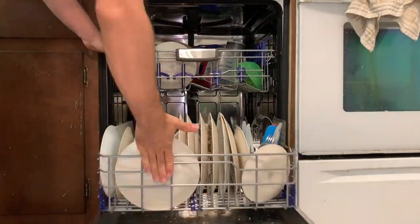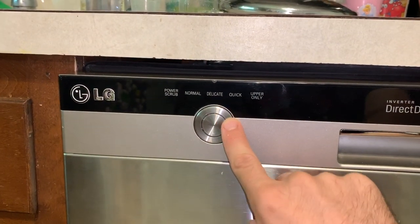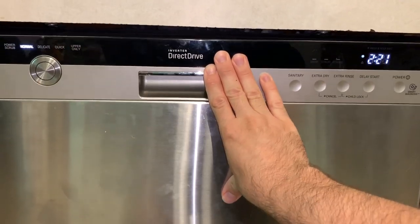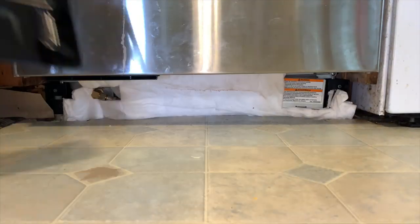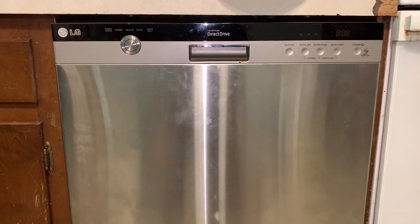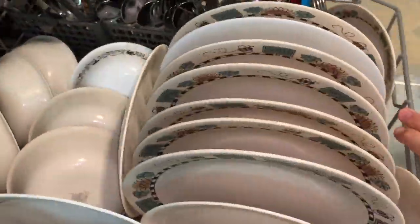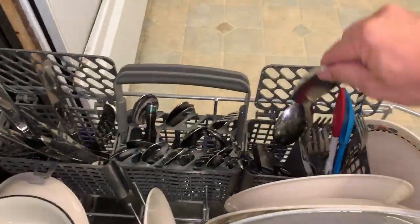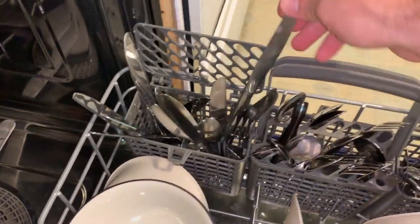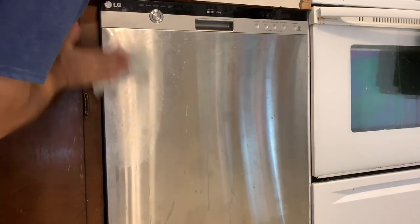I'd love to hear from you — what's a repair that was scary for you at first, but you tried to take it on anyway? Or perhaps there was an obstacle you overcame that you're proud of. Let me know in the comments section below. After getting everything hooked back up the correct way, this dishwasher is on its first complete cycle — there are no leaks! It's time to put the soundproofing and cover plate on the bottom and check the dishes. The dishes came out very clean and we've been really happy. Not only did we want a stainless steel one, but this one has so many more energy-saving and special features compared to our old lower-end dishwasher.